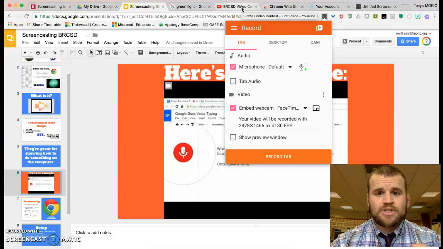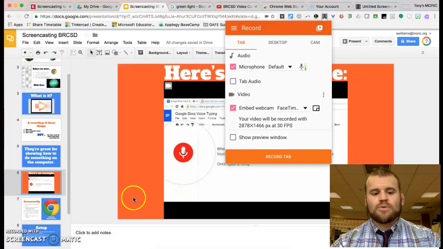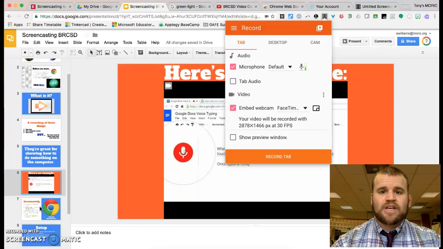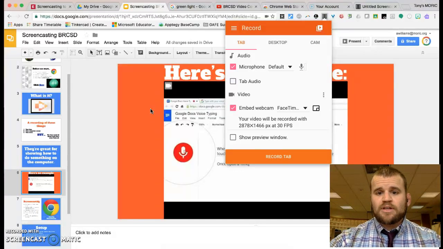The advantage with tab recording is that you're going to get a host of tools in the bottom left-hand corner, tools that you can use to annotate over your screen. You have a highlighter for the cursor that is really handy, and a couple of other things that you can do. So that's tab mode. It's the one that I use the most often.